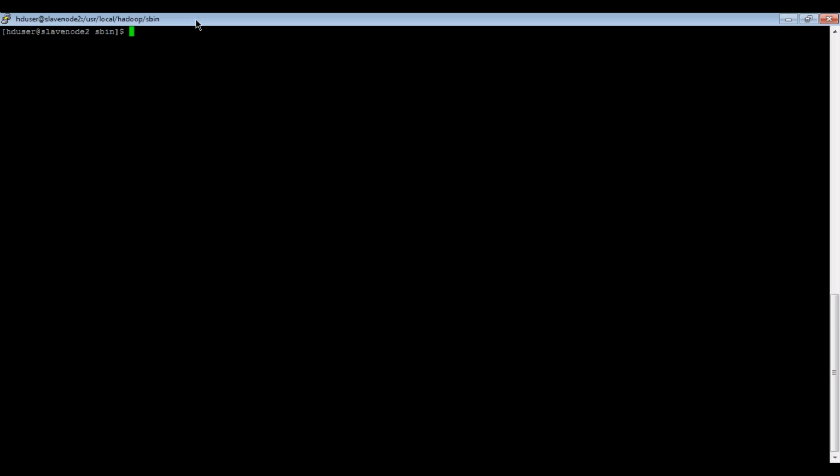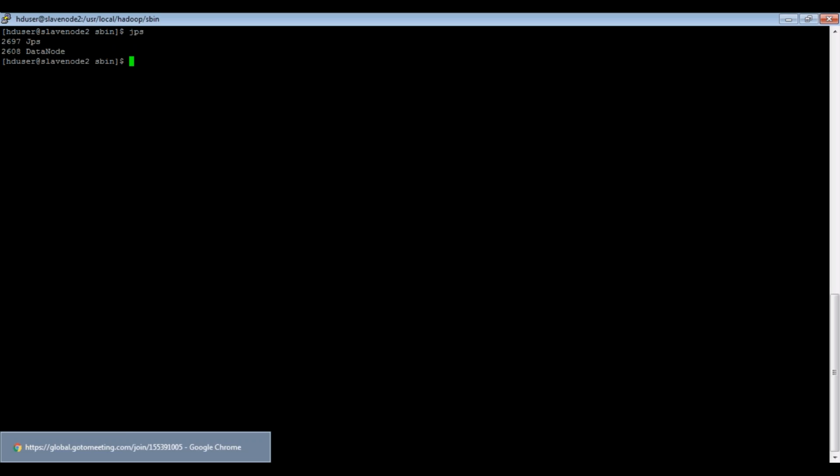Now this is my slave node 2. Let's open my slave node 1. Okay, this is my slave node 1. Let's run jps. Can you see now the data node is running on my slave node 1? The same thing you can check on slave node 2: the data node is running there too.